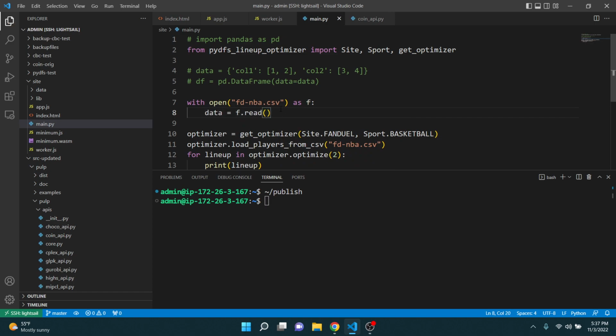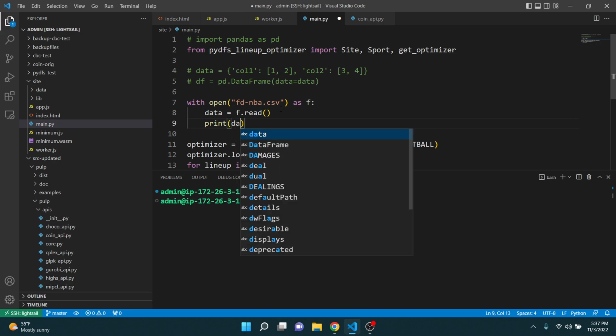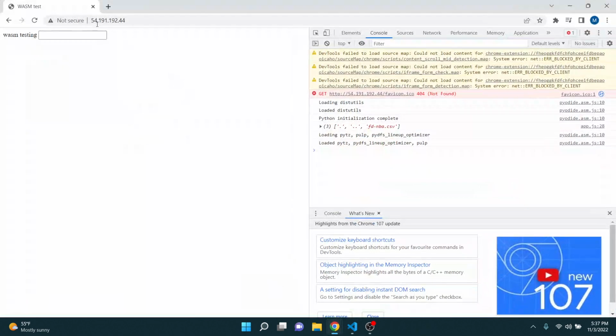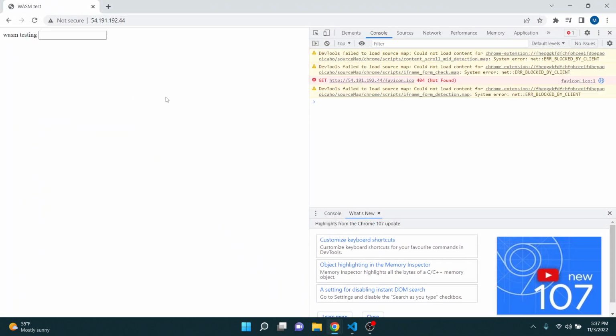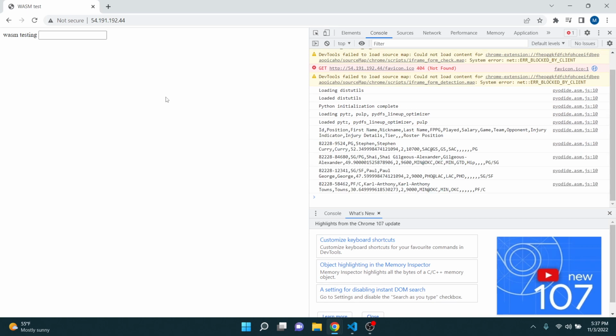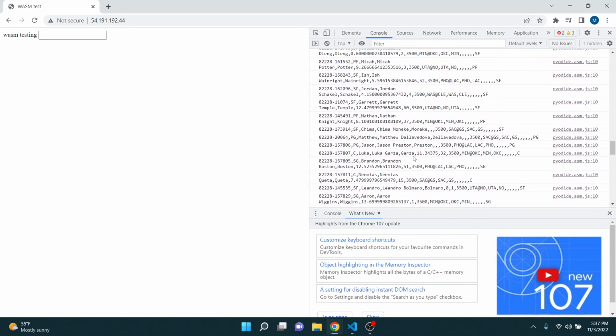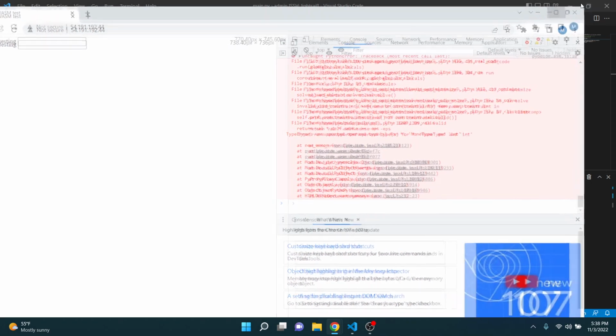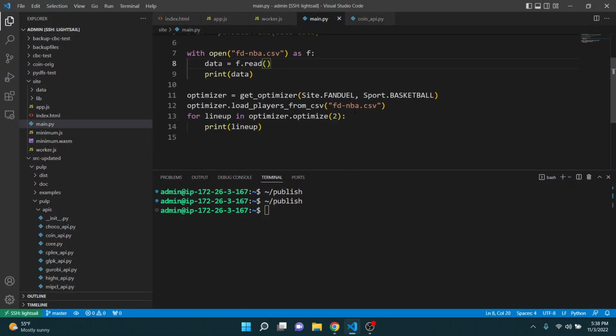I think that's how you do it. And then print data. See what that does. Okay. So it has the file data, at least I think. So that's definitely not the error we're getting.